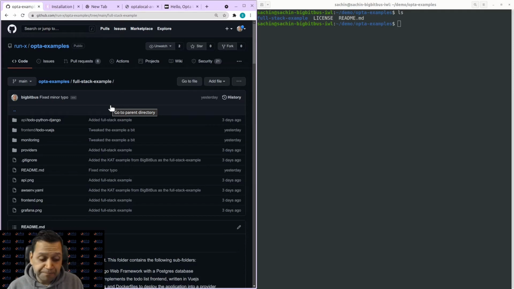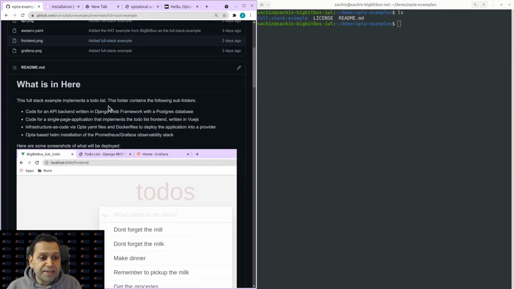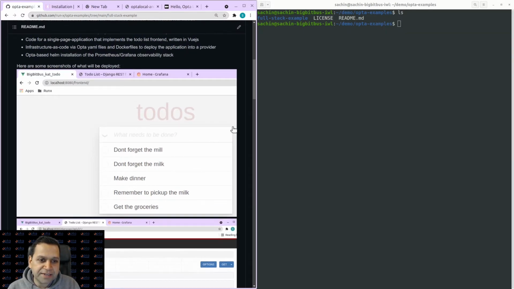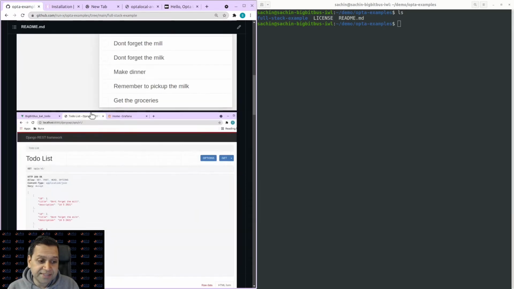So in here, what we're going to do is show how an application developer who's written a front-end server, say in Vue.js, a backend server in the Django REST framework, which is again backed by a Postgres database, can install this whole application using Opta Local on their local machine.